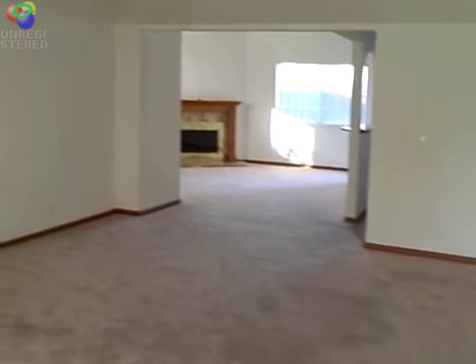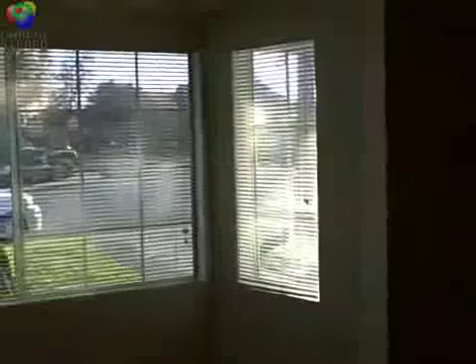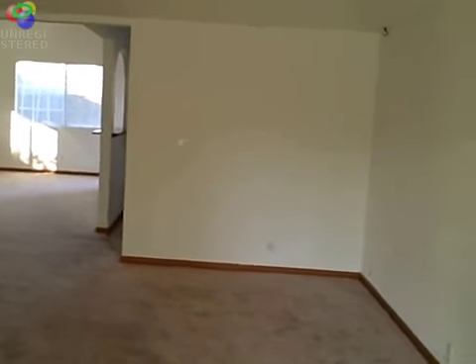Tile entry looks like it's in pretty good shape. We do have some spotting in the carpet, although I think it could get cleaned — it's a deep flush and it looks like it's okay. This triple bay window is probably not original construction, so it probably wouldn't be a bad idea to check the permits on record. Likewise, this vaulted ceiling is probably not original construction, so checking the permits wouldn't be a bad deal.